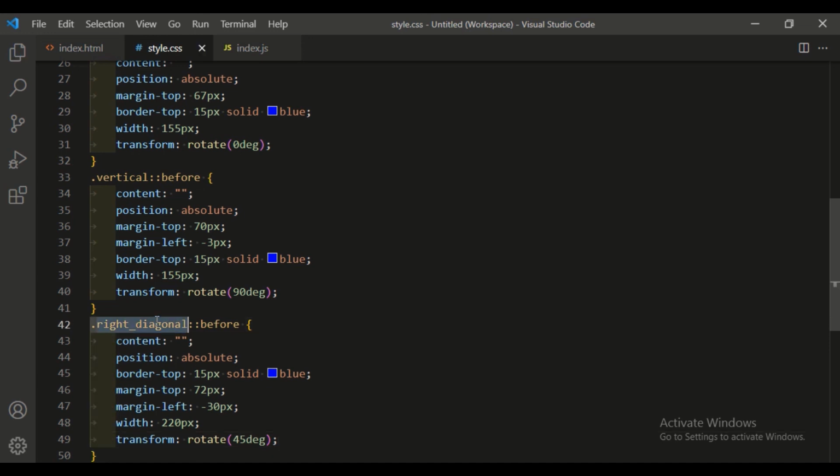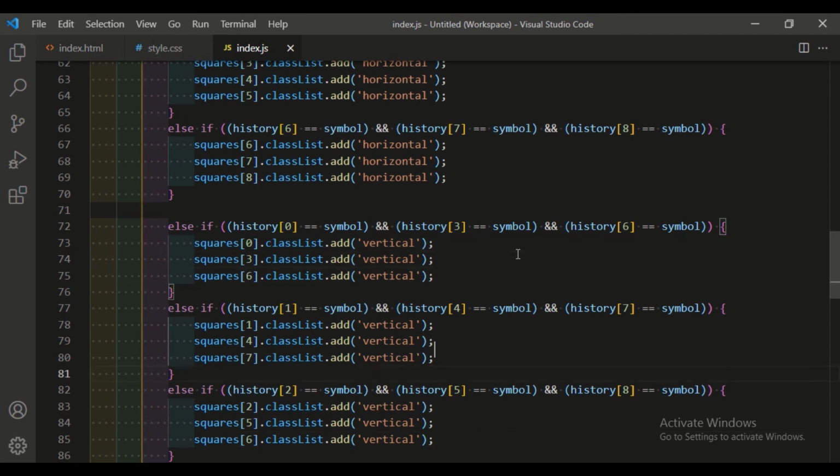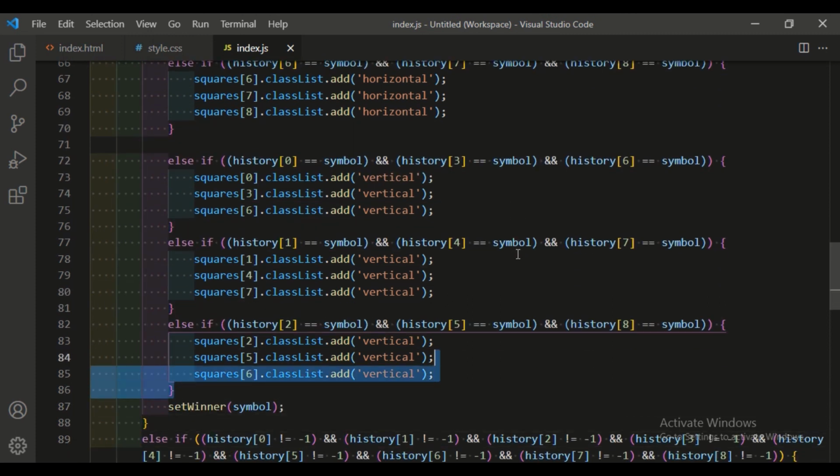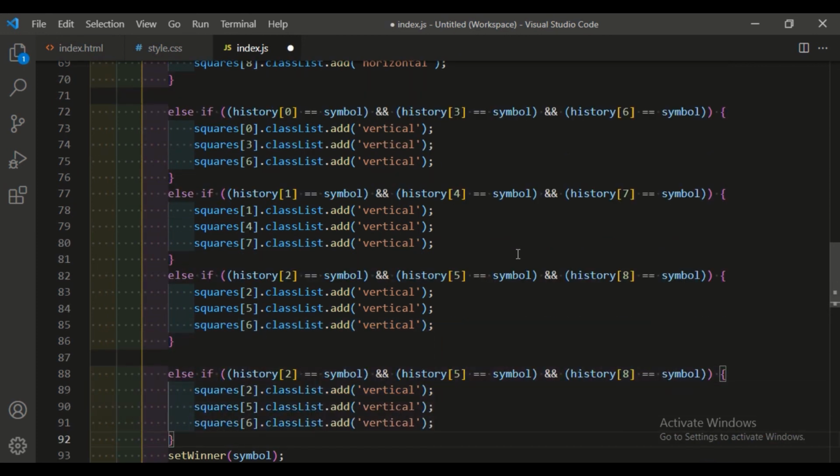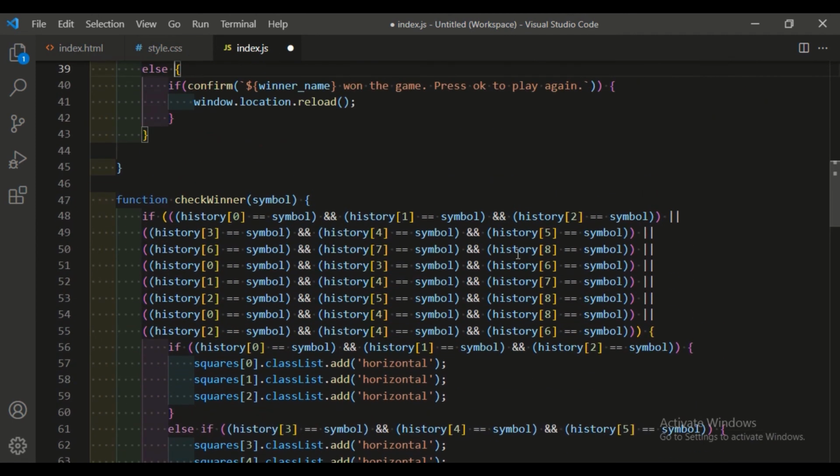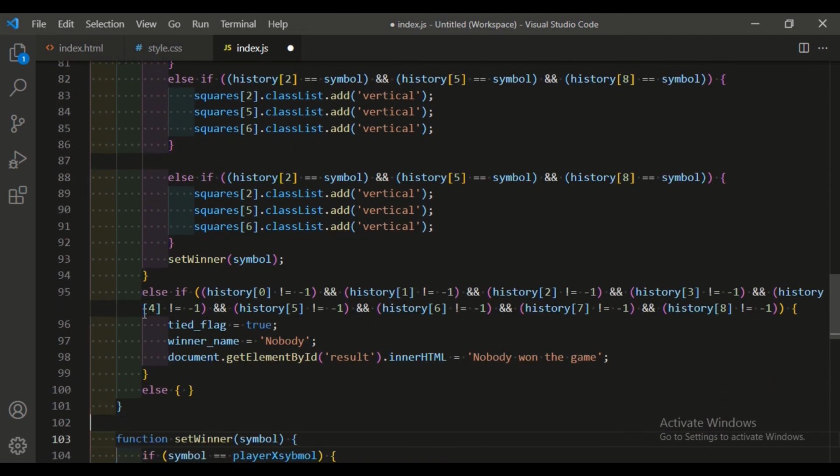Let's copy the class name. We'll do it later. First we'll add this here, copy it. Our right diagonal combination is here, 0 4 8. This is the combination for the right diagonal. I will put it here.